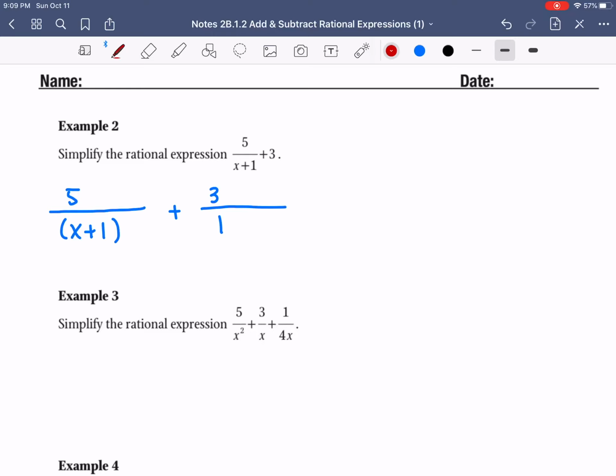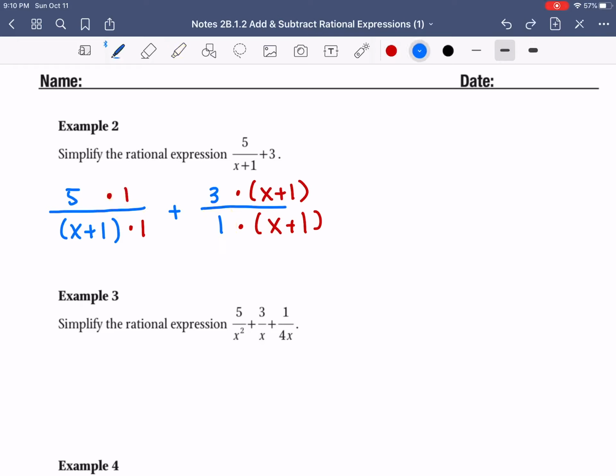So then I look and I see if they have anything in common. You guys might notice that both of them have a 1, but the x plus 1, they go hand in hand, right? So I couldn't cancel x plus 1 over 1. Those aren't the same factors. So basically you take what the second fraction says, which is 1 on the bottom. I'm going to multiply the top and the bottom by 1. And then whatever the first fraction has goes on the second fraction. So x plus 1 goes on the top and the bottom. So basically I'm taking this denominator and multiplying it on this fraction, and I'm taking this denominator and multiplying it on the other fraction.